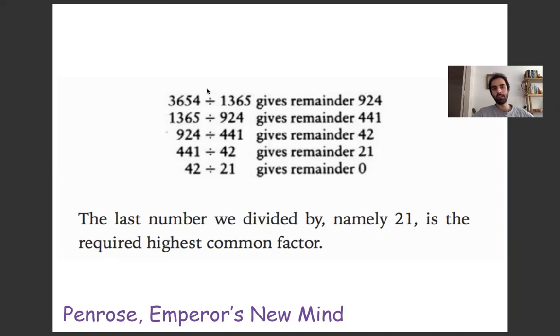3654 and 1365. Okay. I took this example from also a famous book, Penrose's The Emperor's New Mind, which is something that I recommend to you. You should all read it. It's a kind of a large book, but it's classic by now. And this is one example of an algorithm. I'll leave you to it. I mean, if you haven't seen this before, just think about it. Why does it work and so on.